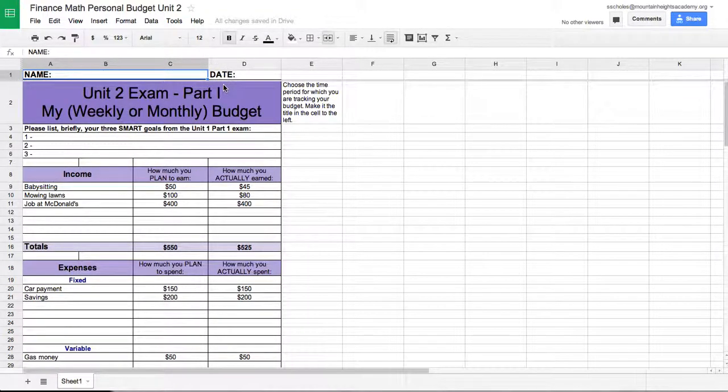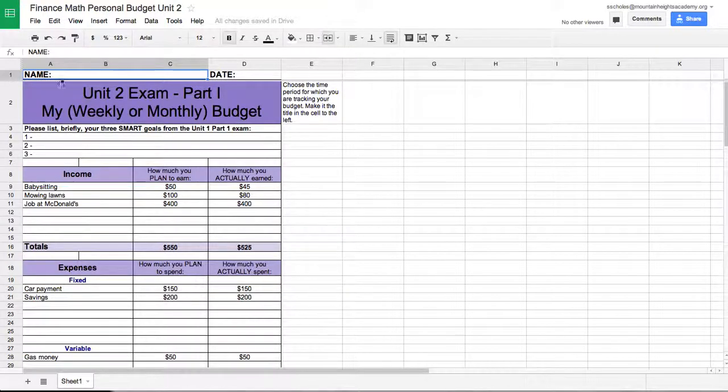However, since this is using Google Spreadsheets, I wanted to give an intro to, or just an explanation of what I'm expecting so that this assignment is really easy for you. I've formatted this and set this up so that it should just be you entering your information and it should calculate everything for you. So pay close attention so you understand how I've set this up and so you don't mess anything up, okay?